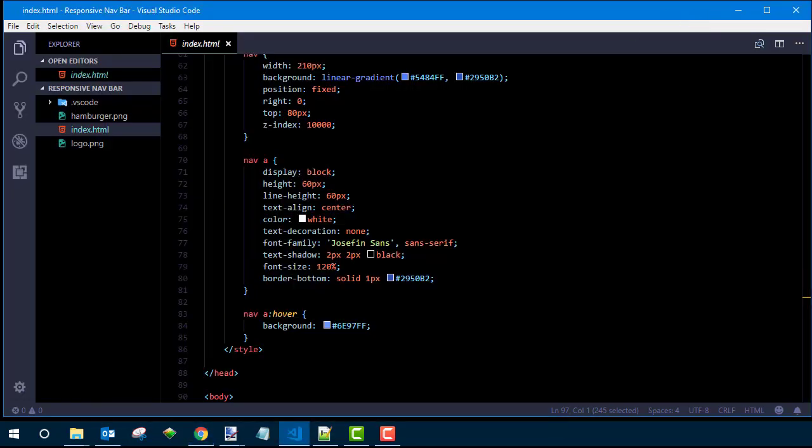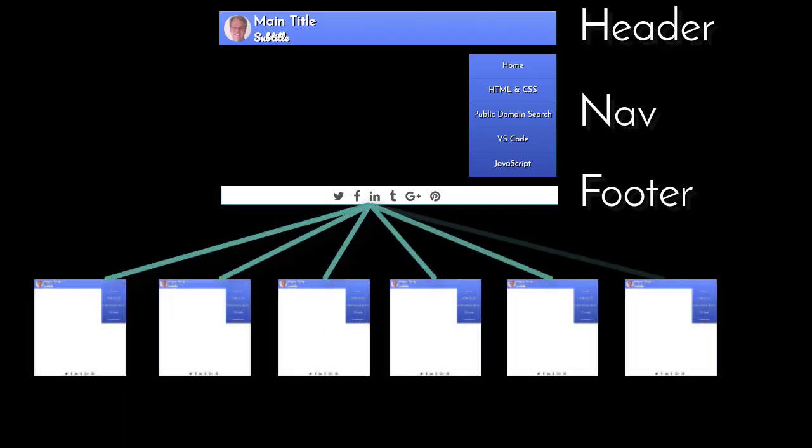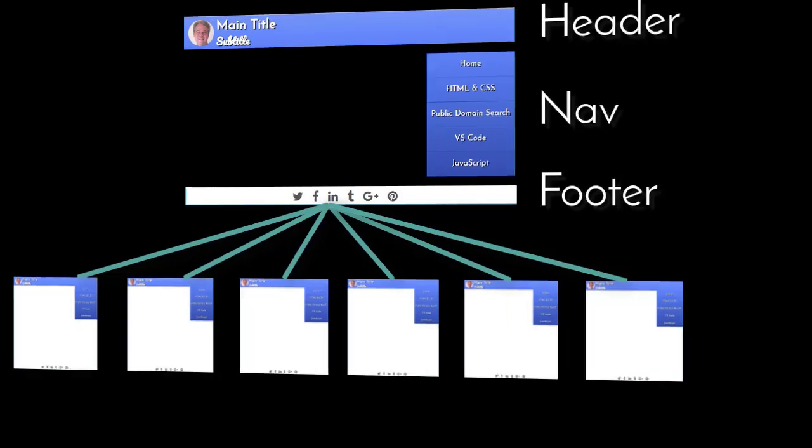Now, in real life, I would have this split up more where the header and the nav and footer are each in its own file, and externalize the JavaScript and CSS so that I can share all this content across multiple pages without repeating the code anywhere. And then if I want to change something, I can just change it in the header, nav, or footer file. But in this course, I don't want it to be complicated. I'm just going to put it all on one page so that you can download that page and mess around with the code.